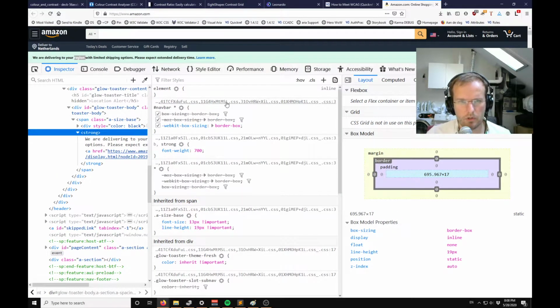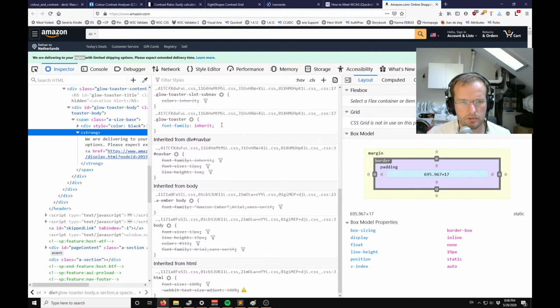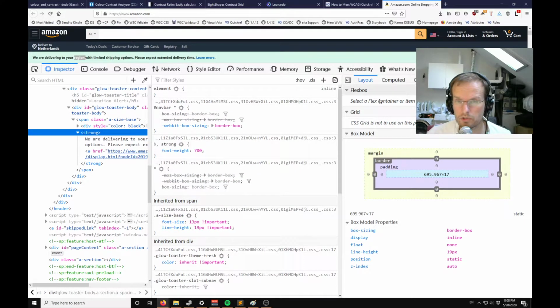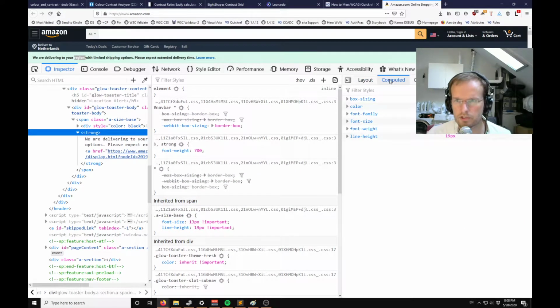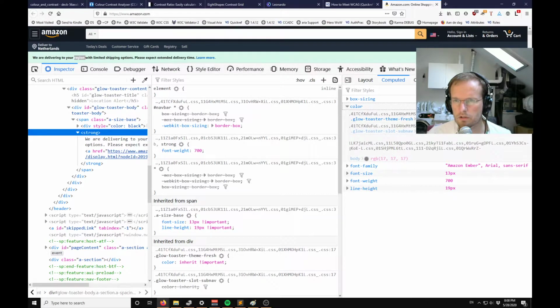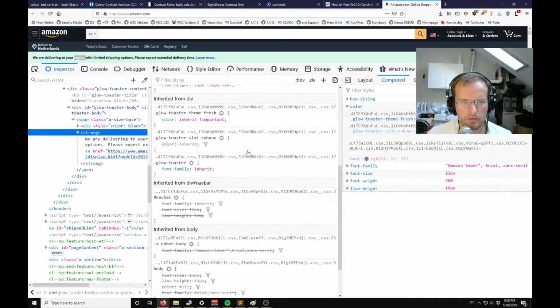And somewhere they say what color you're using. I'm just going to see if it's easily accessible in this one. I'm just doing this at random. I haven't opened this website before to check these kinds of things, but here it says the color. It says RGB 17, 17, 17. So it takes a little bit of white into your black, and it's inherited. So if it's inherited, you would expect to see it somewhere here.